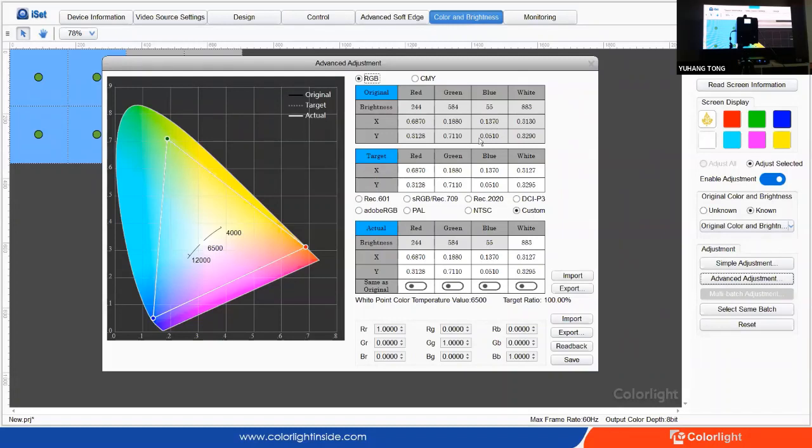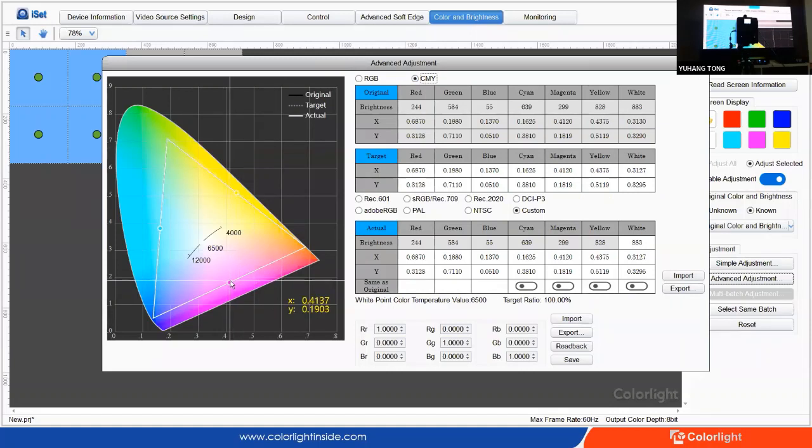The reason we designed two options is to help users who need to quickly set a particular color to a target color space, not only primary colors, but also secondary colors. This might sound a bit confusing. Let me take an example. Say the magenta color displayed on your LED wall looks a little reddish. So we need to move the magenta point on the map opposite to the red color to reduce the red from magenta.